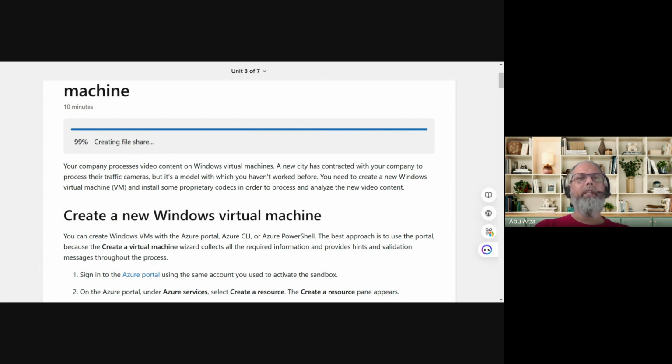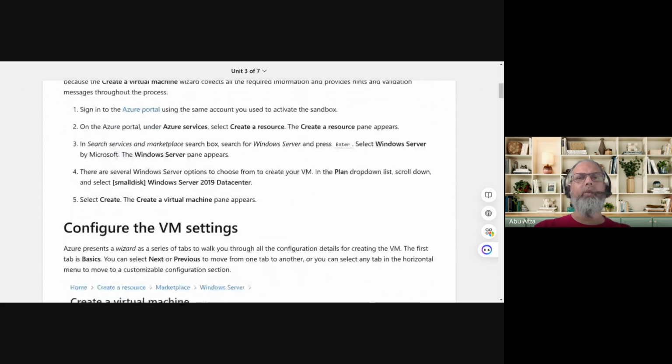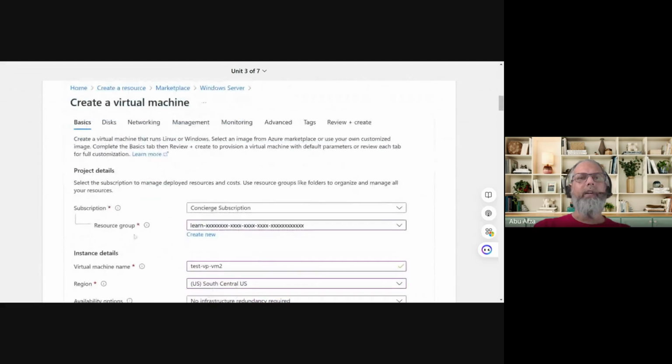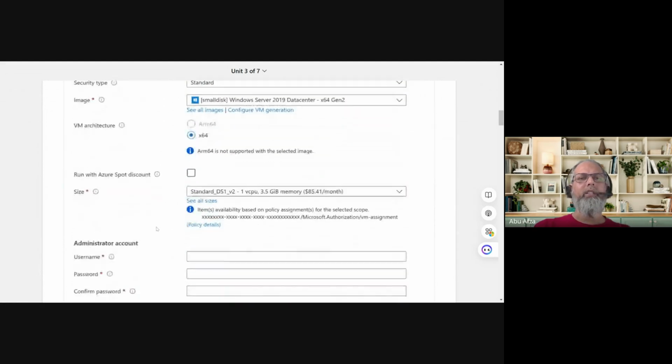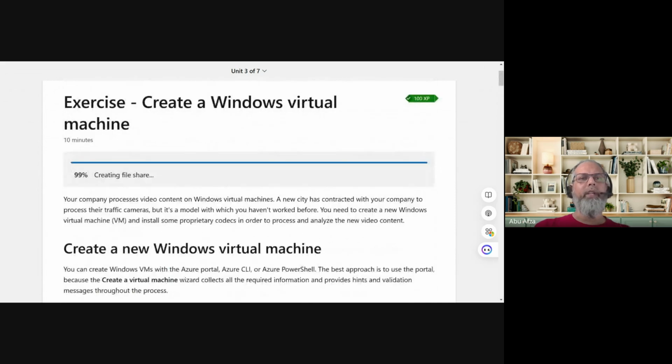I can see 99%, creating file share. That one will be shown. You can see every step will be written in here, how to create your resource group, how to create your server. Every piece of information will be shown in here. So for this lab, we don't need to create any resource group, it is created automatically. We can use the virtual machine, and we can use that sandbox, and we can run that one in our computer. Computer means in our Azure portal. So wait a couple of minutes in here.